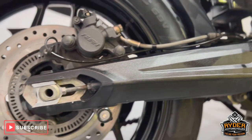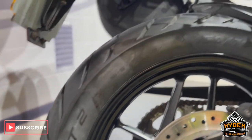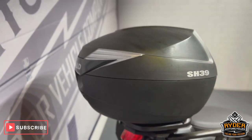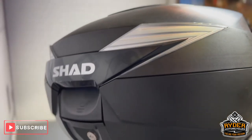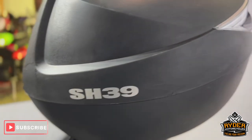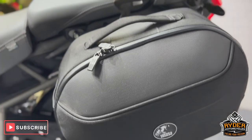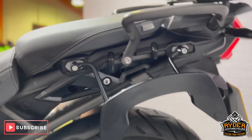The swingarm is nice. There are spool stand bobbins. The rear wheel is all in nice condition. There are good tyres. The top box is a Shad SH39 — again nice condition, it does have the odd tiny little mark in places but nothing out of the ordinary. The side cases are Epico and Beko, really nice to put on and remove — just a key turn and that's it. It's got a nice little tidy bracket.